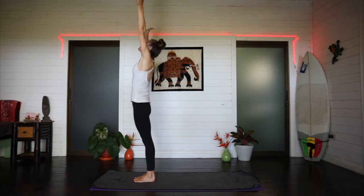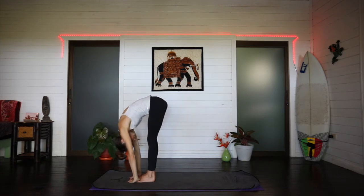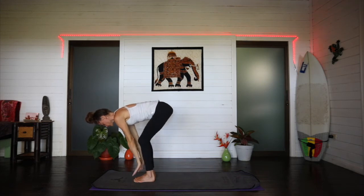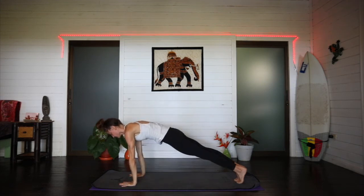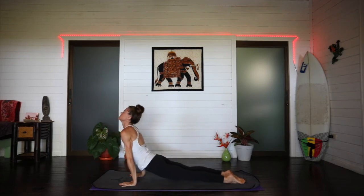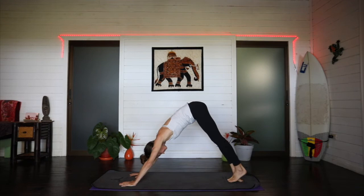On an inhale, arms circle. Exhale, falling forward. We'll inhale, hands to shin for a flat back. And exhale, stepping back and moving through your vinyasa. Heart lifts, cobra, maybe up dog. And pressing back, downward facing dog.